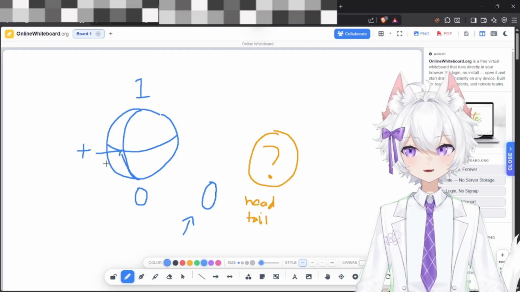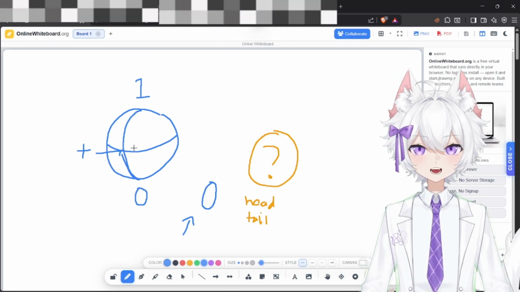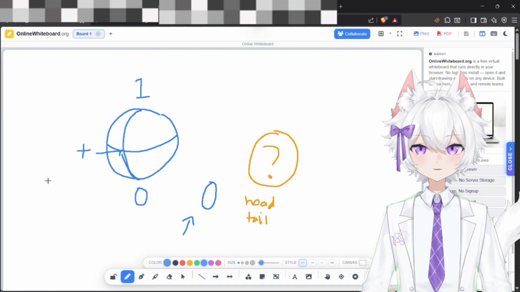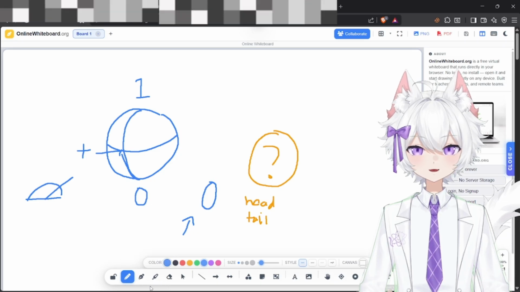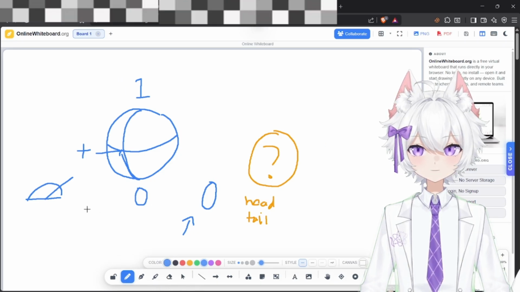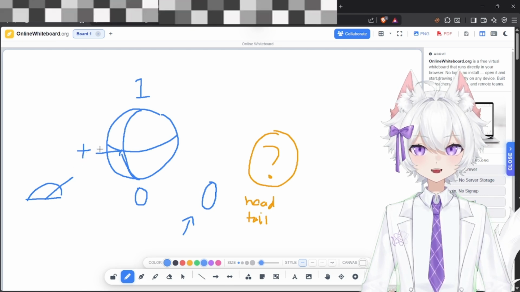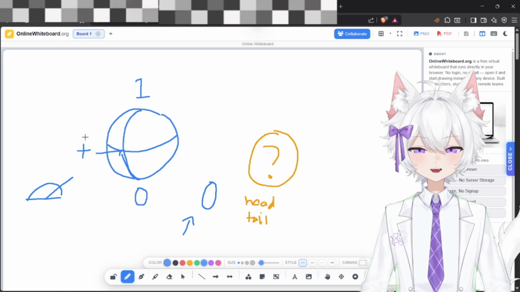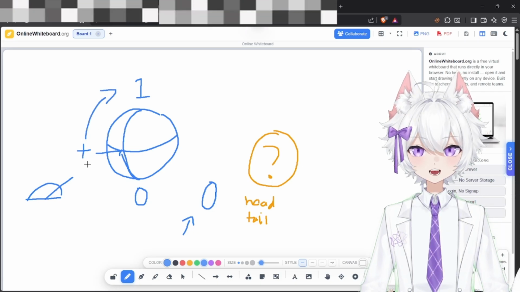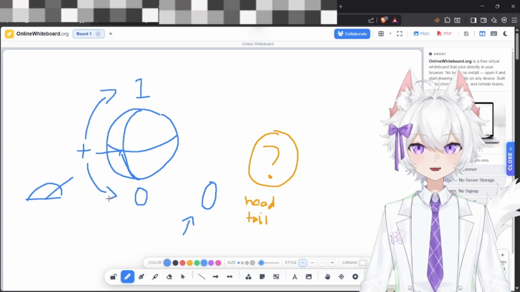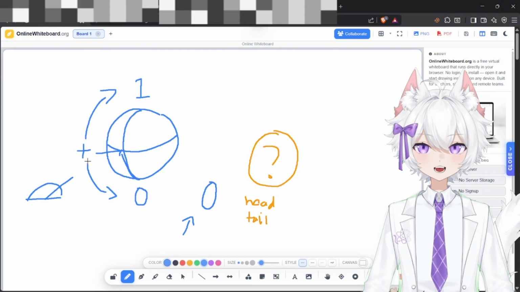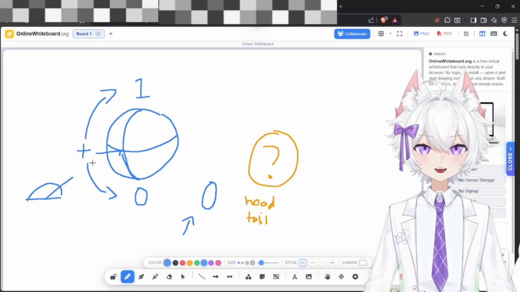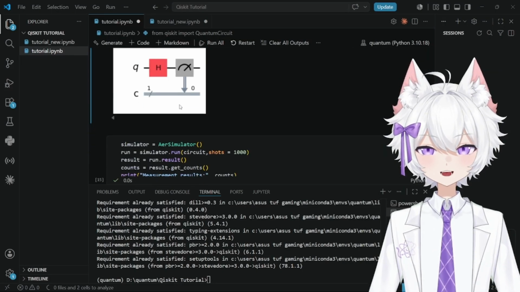When there is a measurement, the qubit will collapse. It is going to choose between 1 or 0, and the qubit will choose randomly, like that.